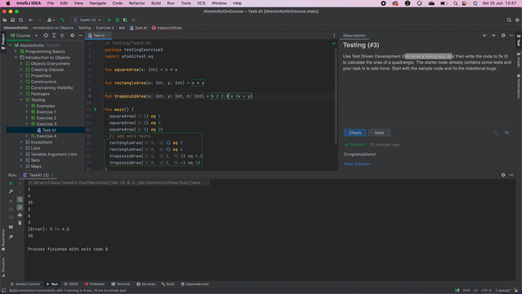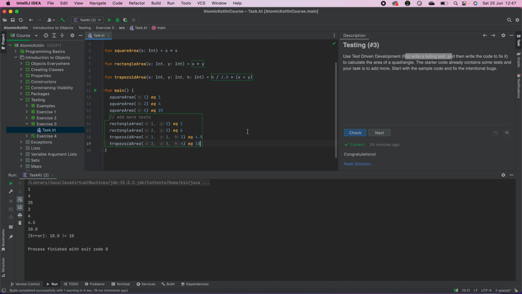How can we do that? It's pretty much like putting a double here, and now if I run it, it's going to work. But also you have to put it here equals 10.0, obviously.